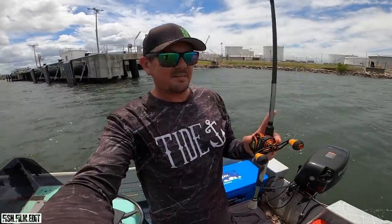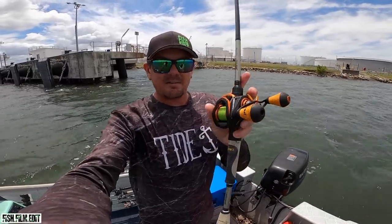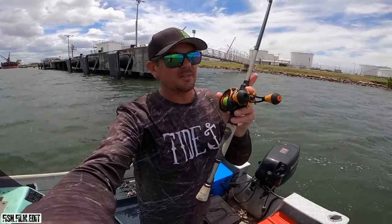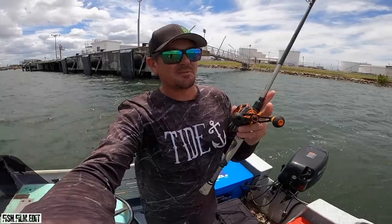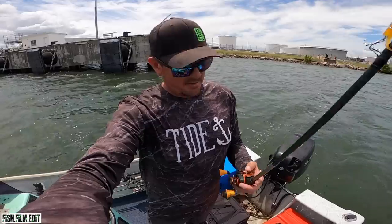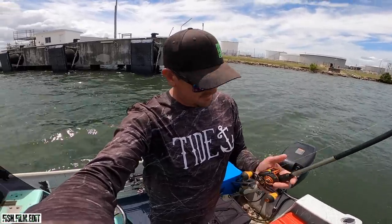Just starting out at the Speed Stick Light — it's 6 foot 10, 10 to 20 pound. Lews Mach Crush One, 7.5 to 1 gear ratio, so it picks up that line really quick, especially when you get eaten down deep when you're hopping. You can crank down and get some line quick. Running 20 pound mainline, 40 pound leader, a little fish trap to start off. Got a few other baits and vibes there to play with, but we'll start with that and see how we go.